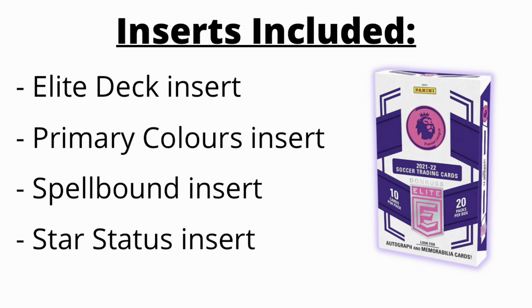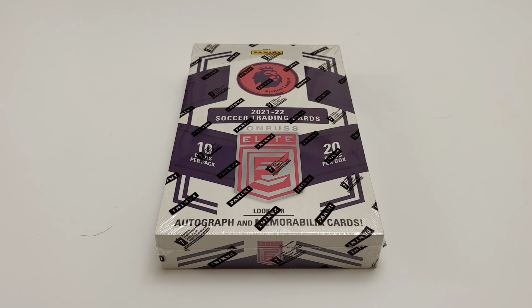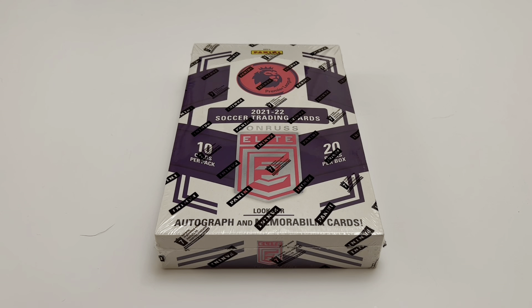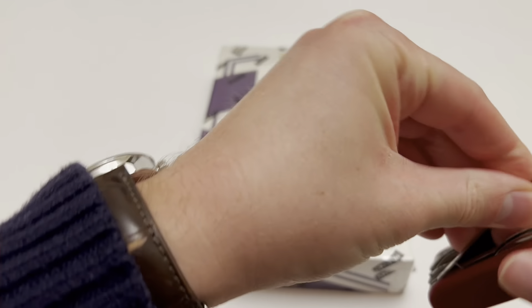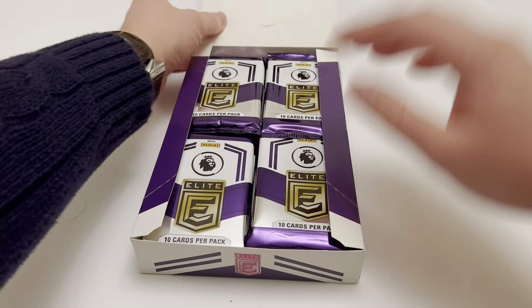When you look at the inserts available, there are four: Elite Deck, Primary Colours, Spellbound, and Star Status — you can get 12 of those per box. When it comes to autographs, you've got the Back to the Future autographs from cards of the past, and Pen Pals. Memorabilia-wise, you've got Spark Plugs — which sounds really cool — and Throwback Threads, going back to some historic players. I think Vialli from Chelsea's in there. We're gunning for an autograph. We always got so unlucky with Panini Score — we never got an autograph card — but today might be the day we break our duck. If I had to pick from the auto checklist, my preference would be Dennis Bergkamp. Imagine getting a throwback Dennis Bergkamp autograph card — that would be absolutely mad.